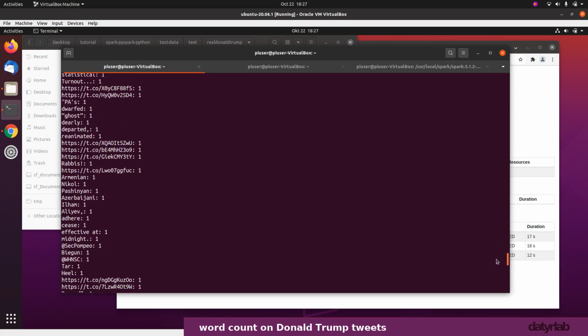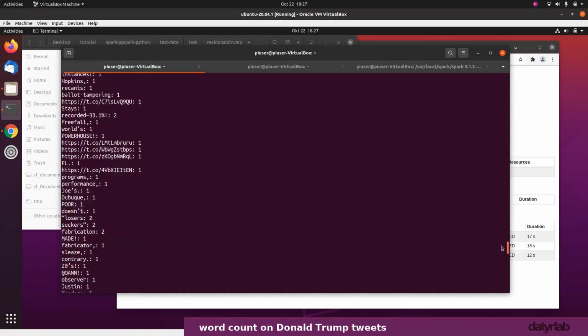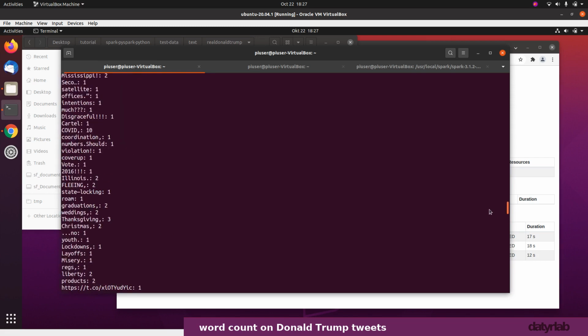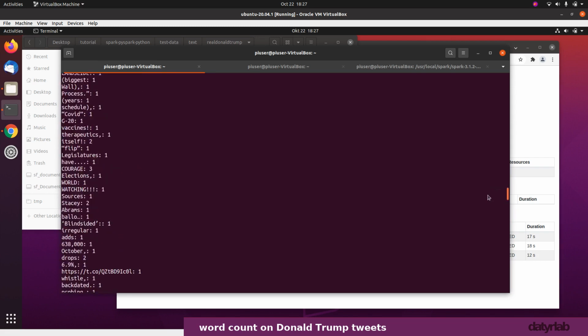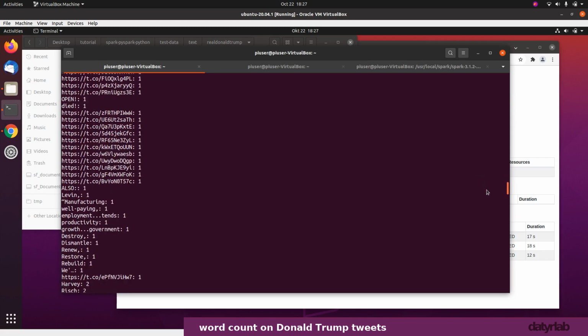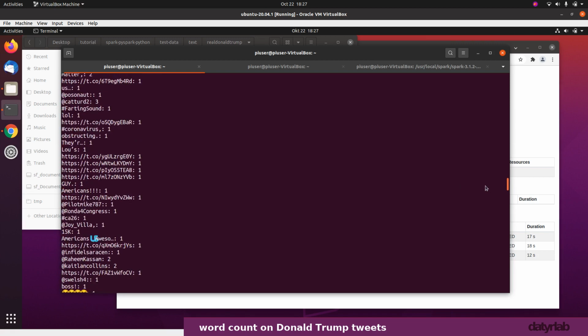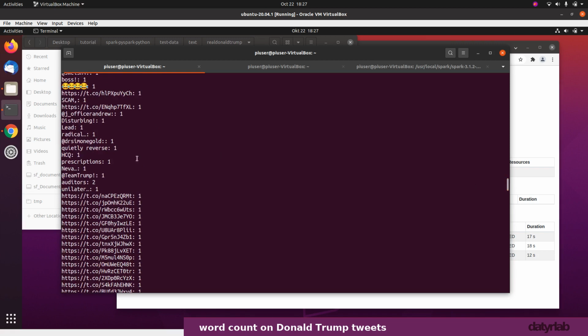what's there. So really what I should have done is modify the script a little bit further, so that we can sort by count, and we want to get the highest count at the top, so that we can see the words which he uses the most. But let's just locate one with some higher numbers.